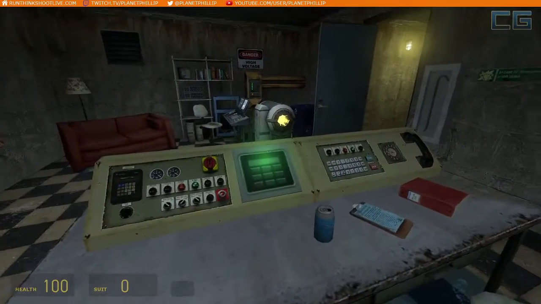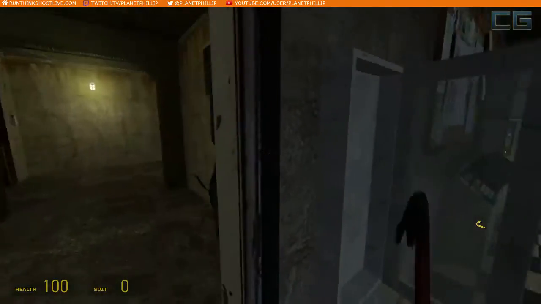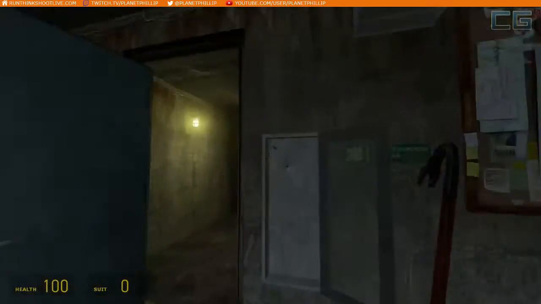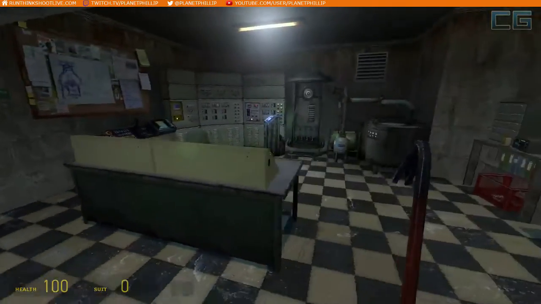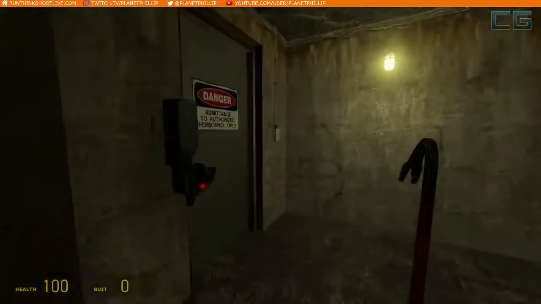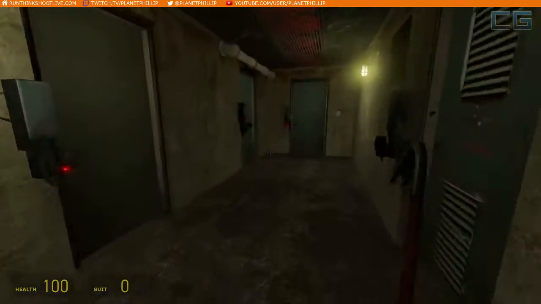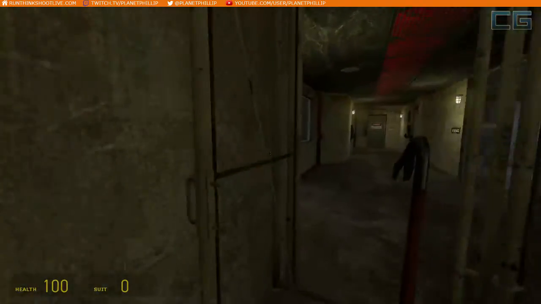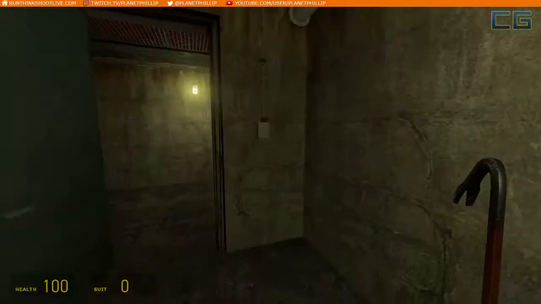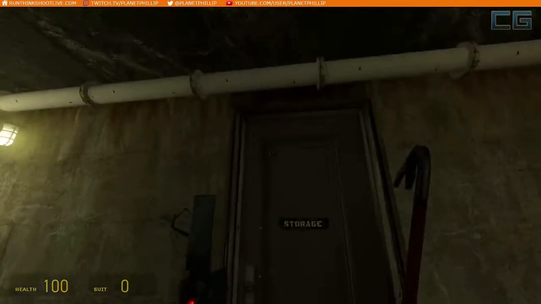What was this? Okay. There it is. Nice. I like that it's actually somewhere interesting in the world. It's not just laying on a table for you to pick up. That's cool. Now we can open this padlock. I know that sound. Let's close all the doors behind us. I don't want to deal with that.